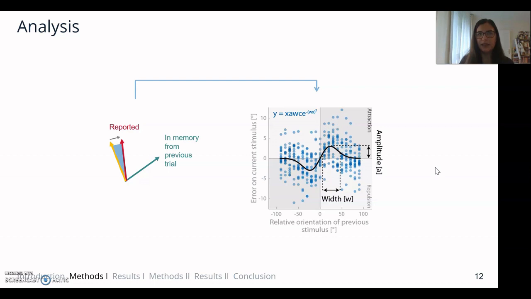If there's no response bias, you would expect the blue dots to fluctuate randomly around 0. But as you can already see, they are systematically shifted in a direction that indicates attraction. To better describe the bias, we fit a derivative of Gaussian, which is commonly used in serial dependence studies, shown here as the black curve. It gives you the advantage of describing the bias with 2 parameters, namely the amplitude, which indicates the strength of the bias, and the width, which indicates the tuning width or selectivity of the bias. The significance of such model fits was assessed by permutation tests against 0, and to compare conditions to one another, we used permutation tests between model fits of those different conditions.